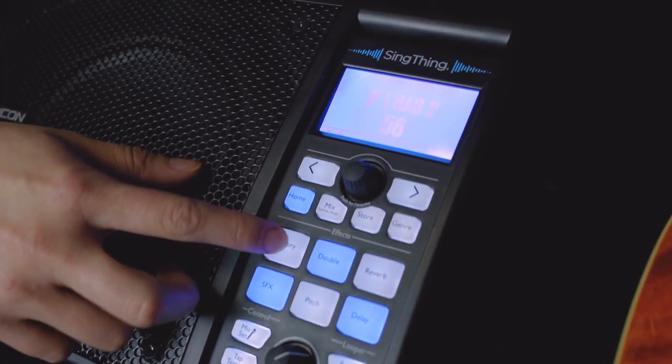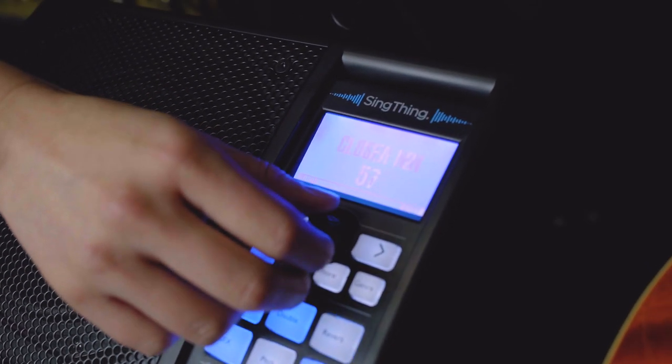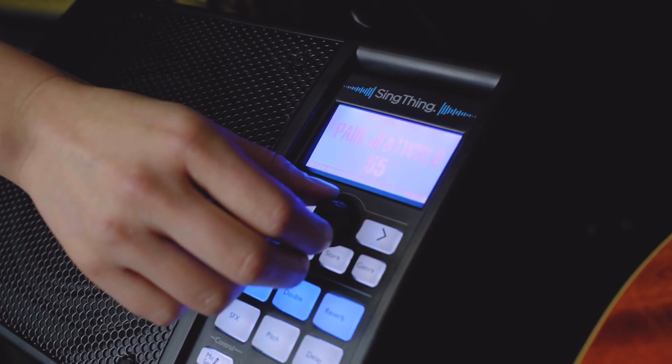So the SingThing has hundreds of different presets for vocalists to use, and you can store your personalized preset in there as well. So there's harmony, there's delay, there's doubling, there's special effects, anything you need as a singer.